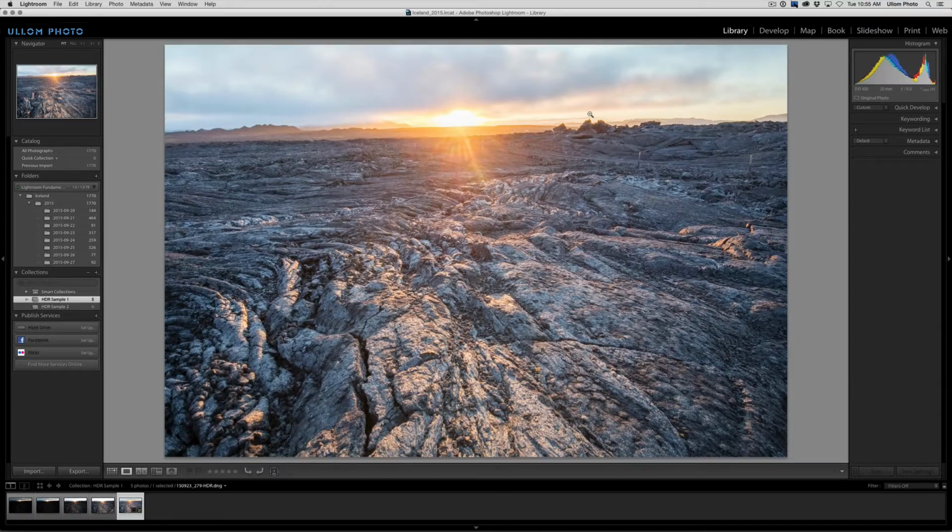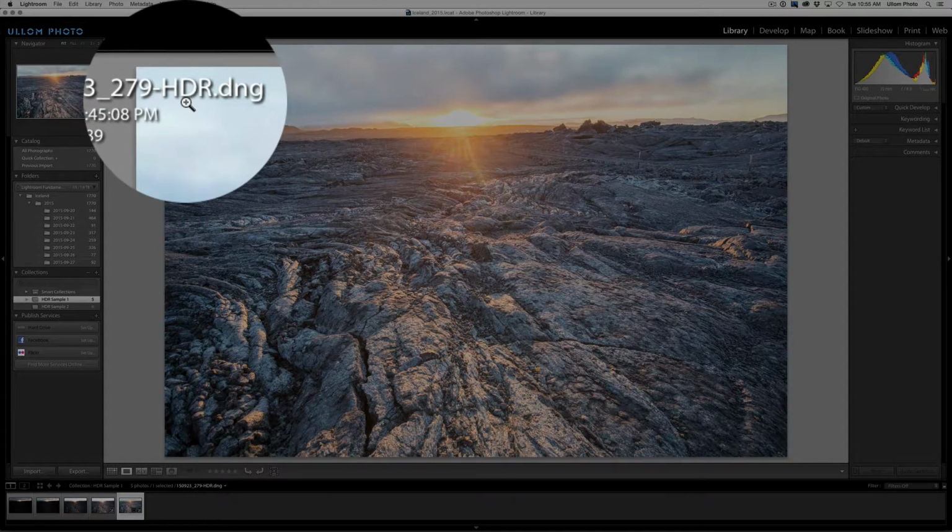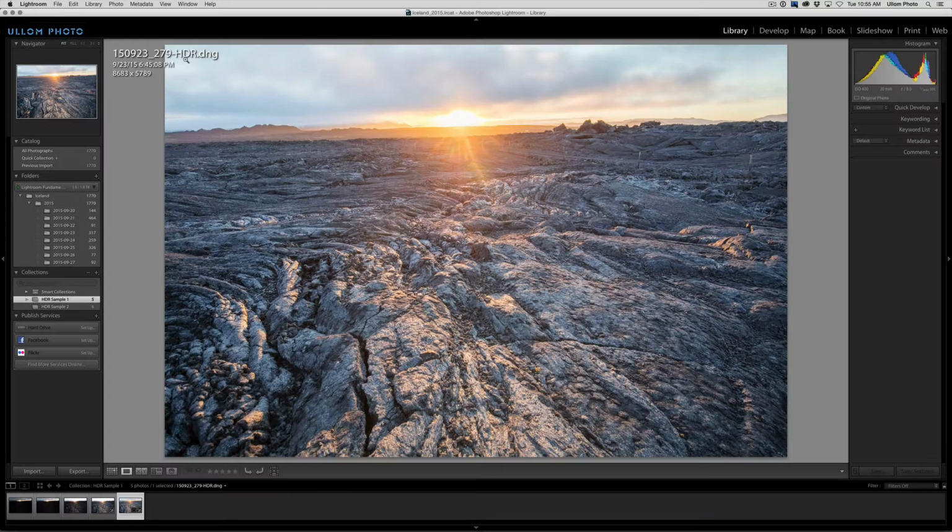All right, so what we have here is a new file. If you hit I, you can see that the DNG file which has been created is a 16-bit DNG extracted from the raw 32-bit information. And from what I've read, Adobe said having this be an actual 32-bit file is just really complicated. There's a huge amount of processing power required, so they just opted to go with a refined 16-bit extracted from the original compiled data. So it's a raw file, DNG, and it's been appended HDR. You can change this in post with renaming if you want.